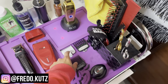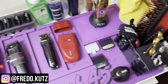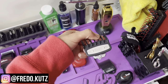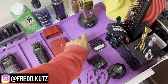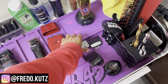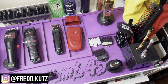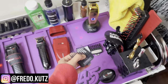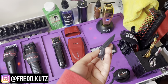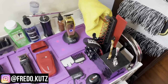Right here, I have three different guards that don't fit in my wall premiums. I got my Gamma 1.5. I got my wall 1.5. And got my wall half guard. The reason I use the gray one is because I just fuck with that one better than the premium ones. I feel like it cuts closer, it takes out that line better. And right now I am switching to the 1.5 Gamma guard. As y'all can see, it's actually slimmer. So, you know, I just feel like it feeds through the hair better.